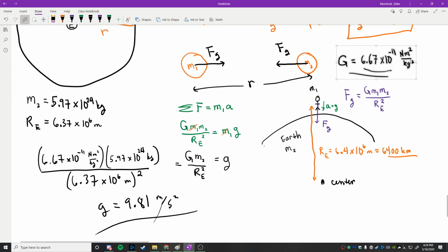But if you know this constant, and you know some data about the way things orbit, all of a sudden now you can find the mass of the sun, the mass of Venus. Can you imagine how powerful that must have felt for this person? That all of a sudden, by a very careful measurement of this experiment, we haven't even improved upon it, by the way. We still do his same experiment to this day to get an approximation for what g is, right?